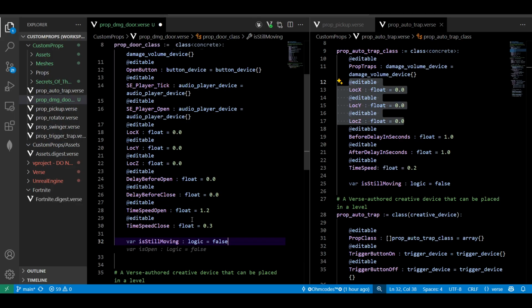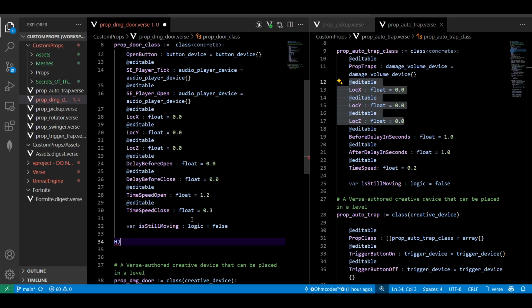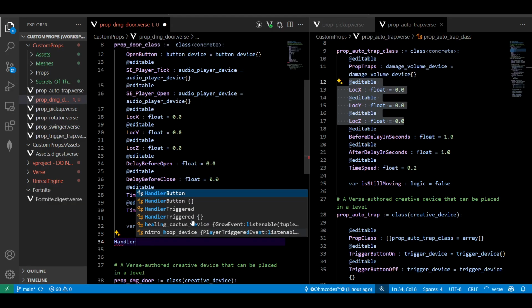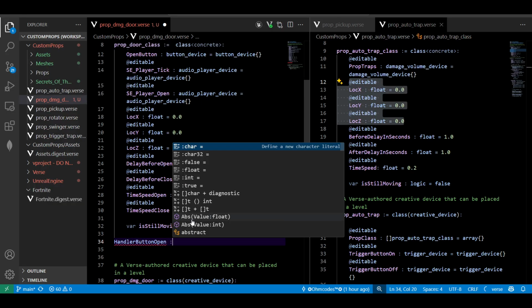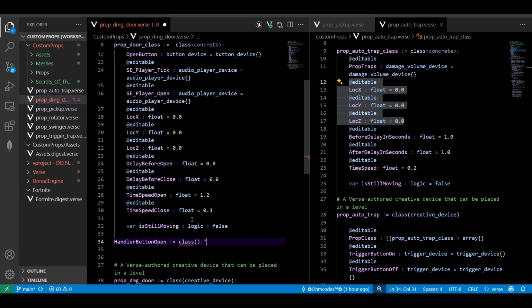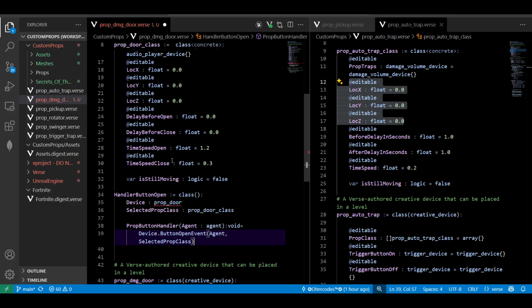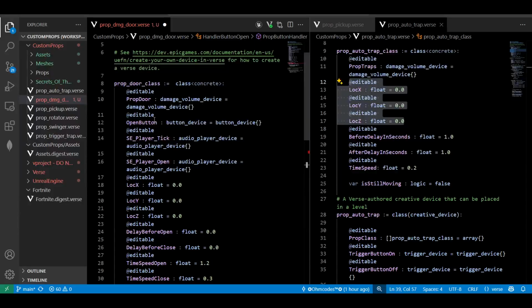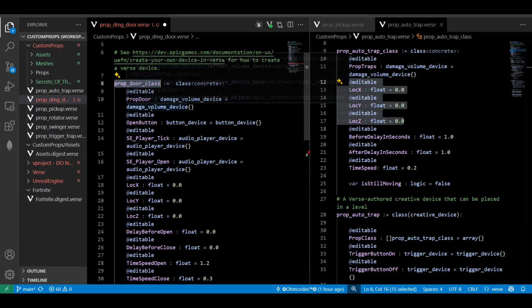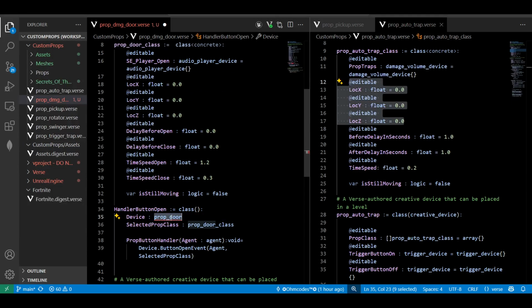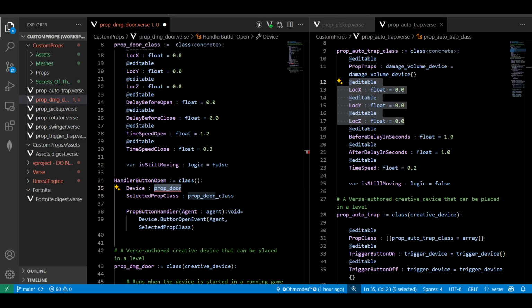Then our handler button open, class, and then our device prop. What? I think this is the prop class. The device should be the one for later.